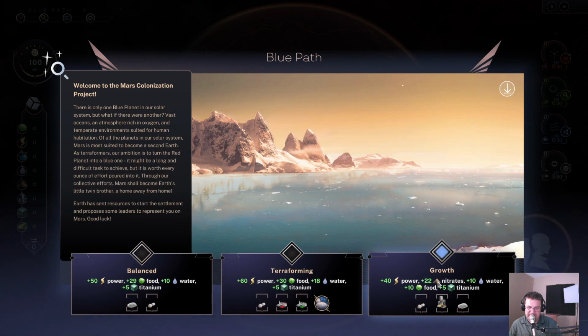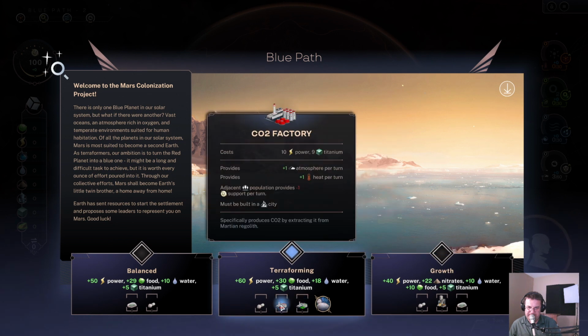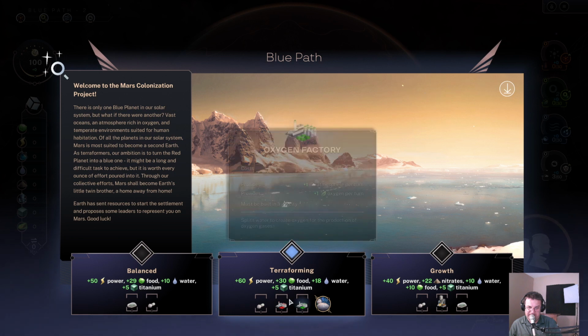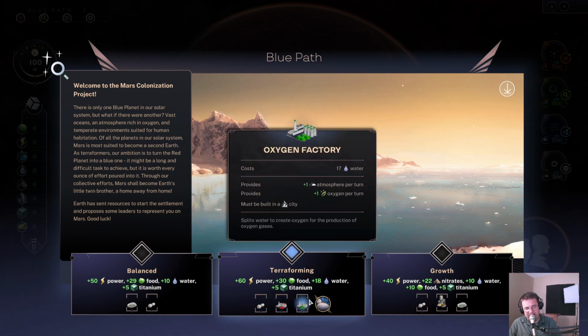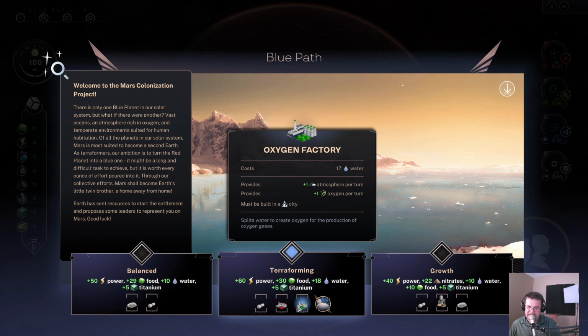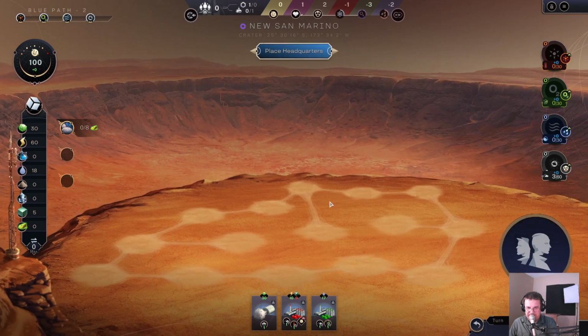The nitrates are nice. I mean, we're not going to be able to afford the CO2 factory for a while. The oxygen factory, we could technically afford it with just the start. So we could have another habitation, another oxygen factory right away. And then it's going to be some time before we can build anything else. The oxygen factory is atmosphere and oxygen. Yeah, let's try terraforming. We are all about terraforming Mars this time.